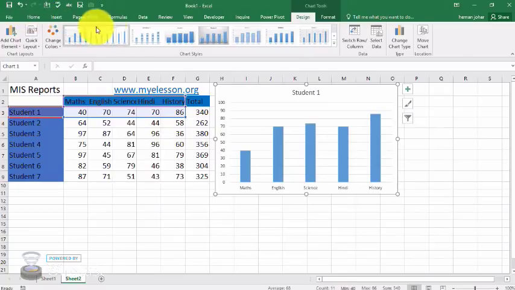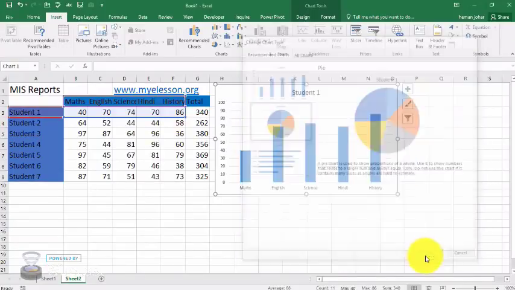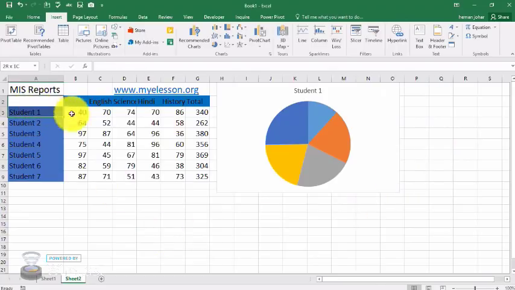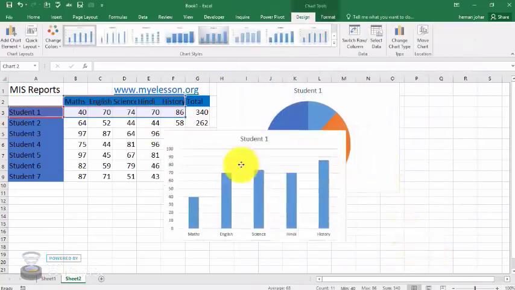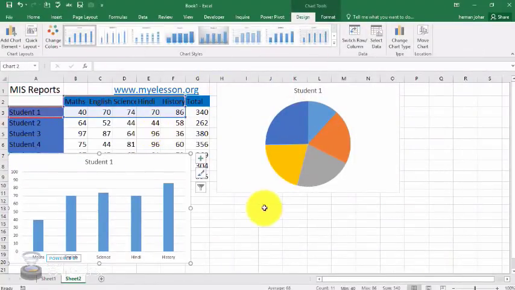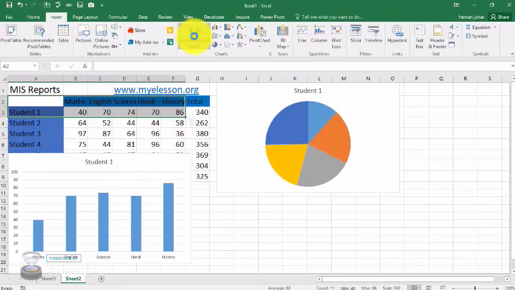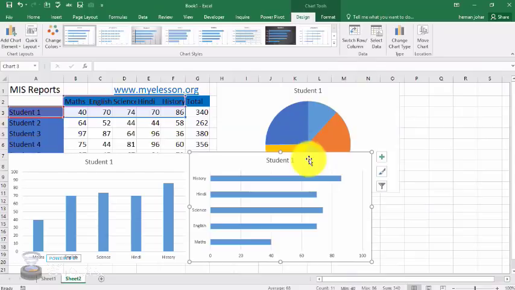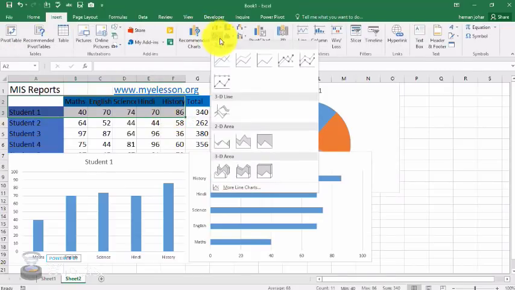Again, go to insert. Go to recommended charts. Select the other one. I'm telling you, Excel does the job for you automatically. Where did my other chart go? Recommended charts, and I get my column chart now. Here it is. I'll resize them later. I'll select this data again. Go to insert, go to recommended charts and choose the third one. Okay. All right. Now I'll click over here again. Go to insert and choose a line chart.